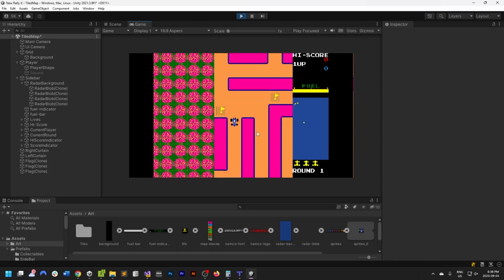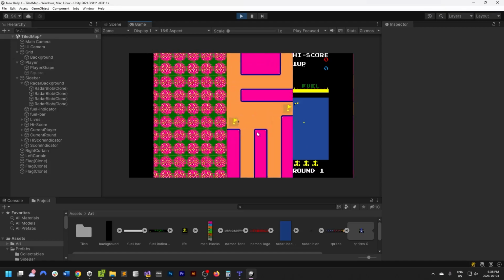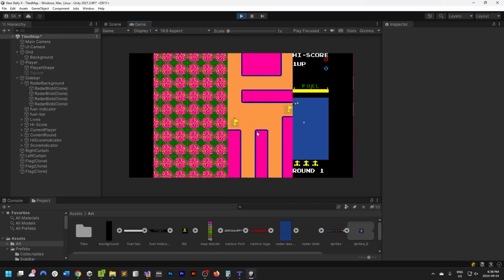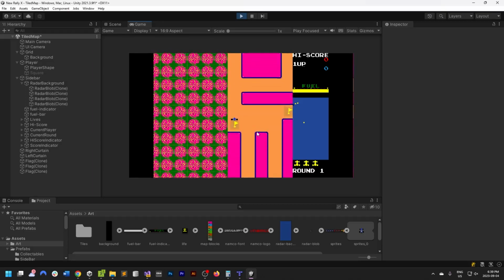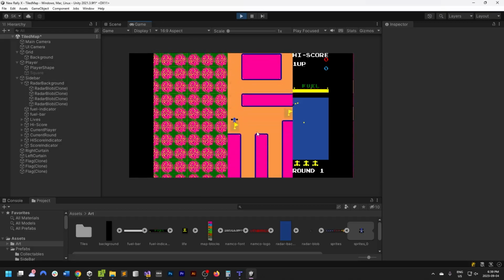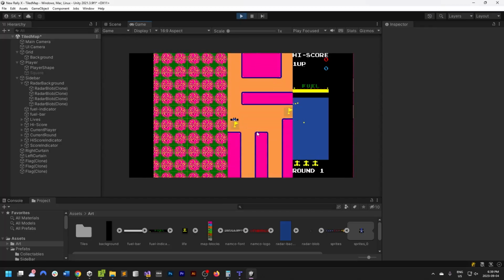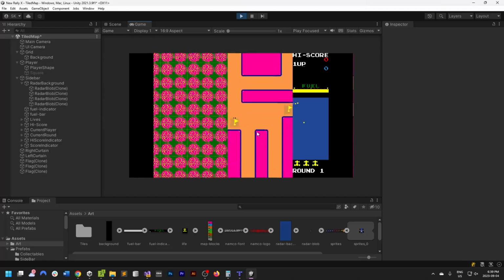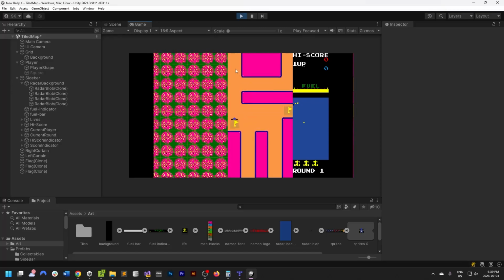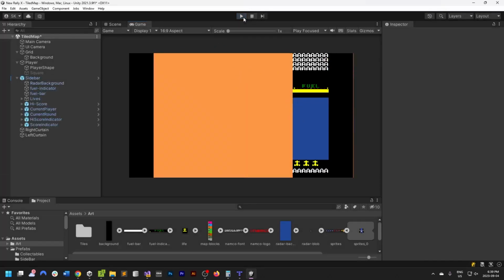Not quite the same, and I think it's because, remember we did some mucking around with the values there. So I think the problem is we need to bring these in by, change the position of the, trying to think of the grid.